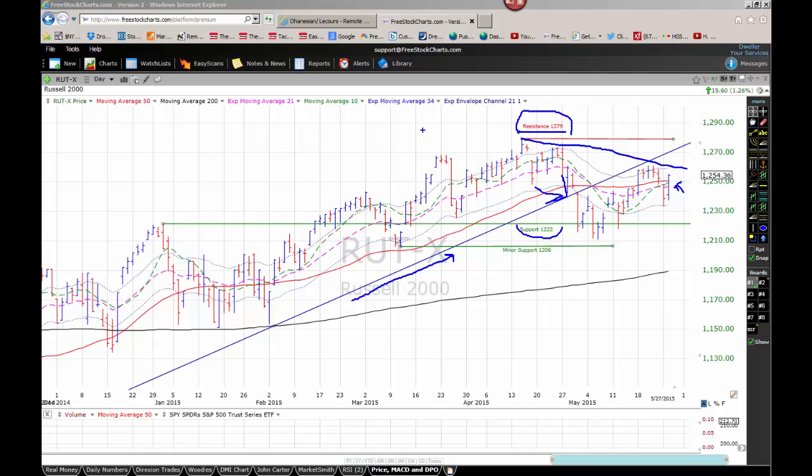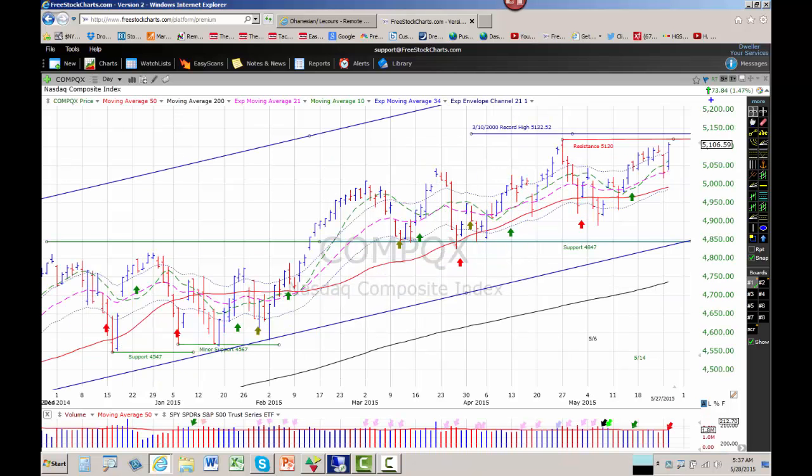Let's take a look at the NASDAQ Composite. The NASDAQ yesterday was up 73.84 points, or 1.47%. NASDAQ recorded a new closing high yesterday, or at least a new recent closing high, at 51.06. Trading volume was above the prior day, giving us an accumulation day. For you followers of William O'Neill, we are currently in a confirmed uptrend, with one distribution day since confirmation of that uptrend on May 14th.